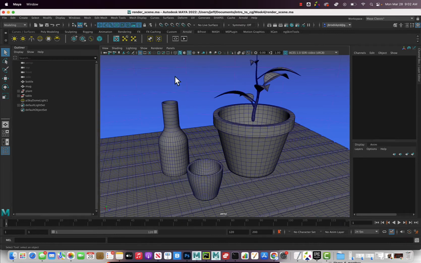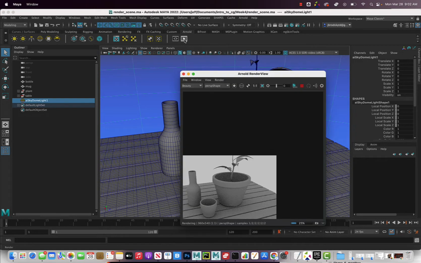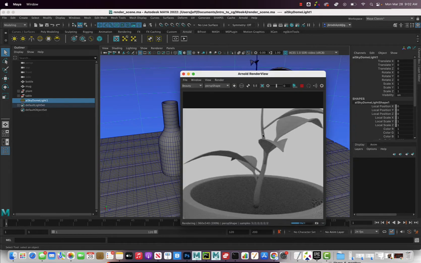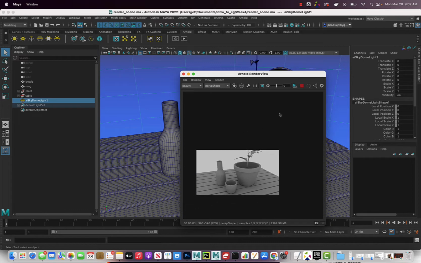Okay, so we have our sky dome light that we just added. Like I said, it's a light source emitting inward, so there's light coming from every direction onto whatever's inside of this. Now if I hit that little play button, the render button, it quickly renders this scene. It looks pretty cool, almost like an overcast sky where there are no harsh shadows, but this kind of real soft shadowy look.